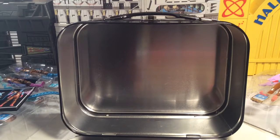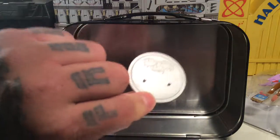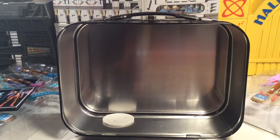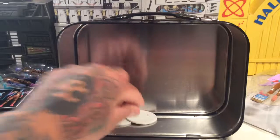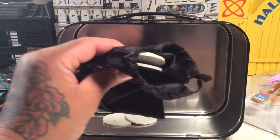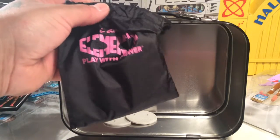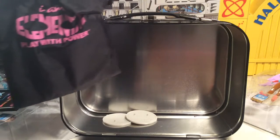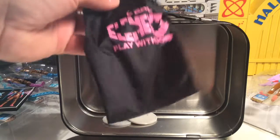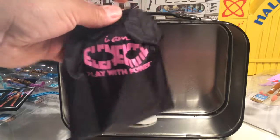Let's see, what else do we have? Oh! And I didn't realize this, I don't know if I ever mentioned this in your reviews, but we finally have peg holes with these figures and stands, which is cool. I'm very stoked about that. That y'all are listening to your fans, and that we've got stands for the figures now. So you get figure stands in this whole bag. I don't think you can fit all your figures in this, but at least you can fit the stand, and if not, the charm bracelet or some spare change or whatever.